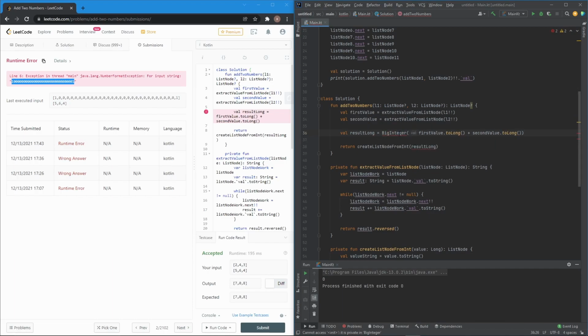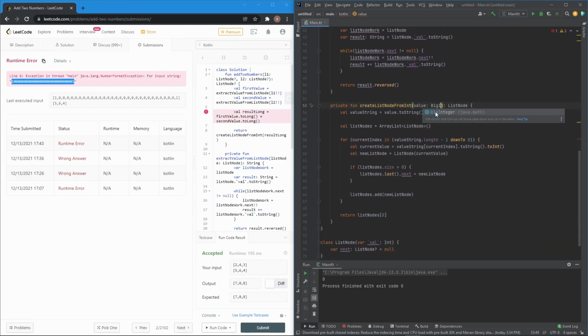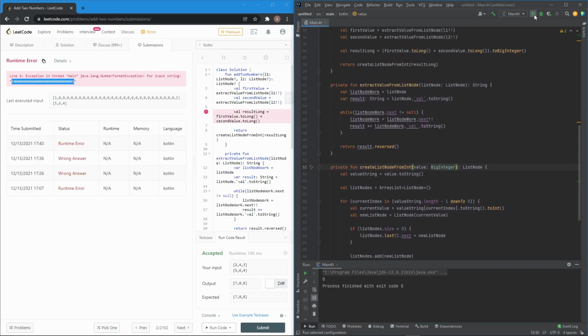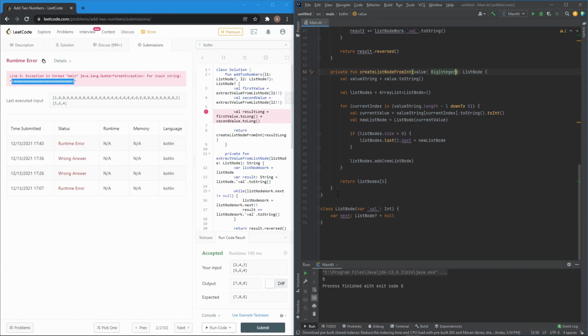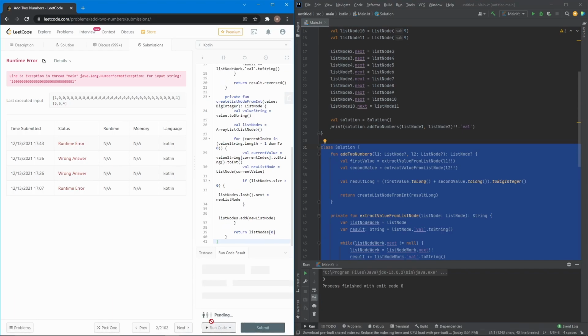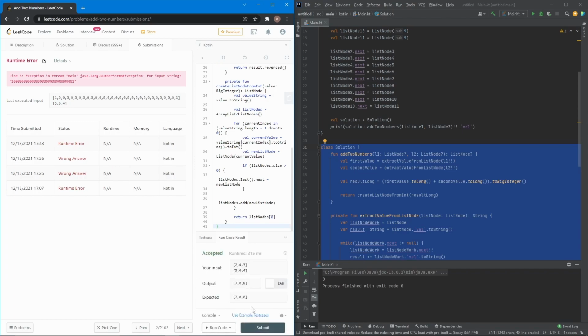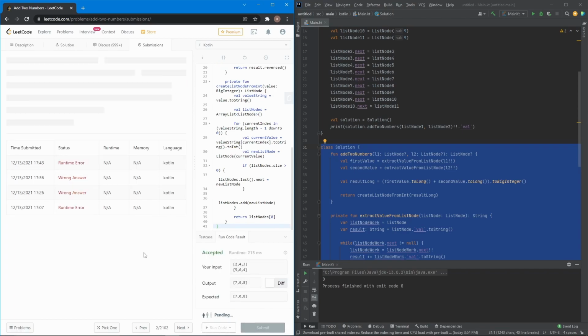Which I'm going to hope that it's complaining because that's a big integer, and then this will accept a big integer. Oh well, this isn't going to cause any issues. Now the fun part is going to be, do they have big integer, or are they going to tell me that doesn't exist? Okay, they have it, so let's try this.